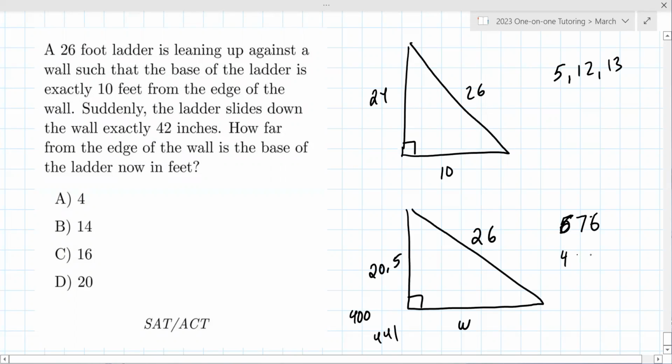I'm saying, if you go right in the middle between 400 and 441, because 20.5 squared is between 20 squared, which is 400, and 21 squared, which is 441. So if we go right between them and subtract, you get 256, and the square root of that is 16. So it can actually be done without a calculator.